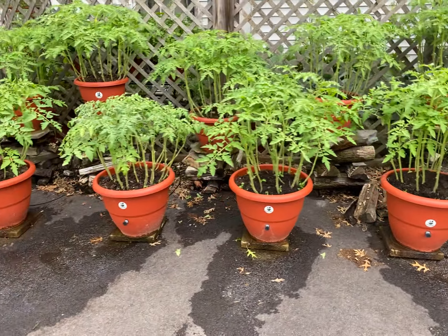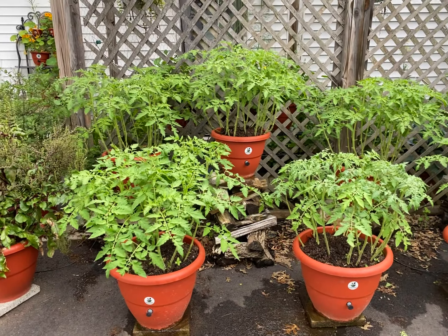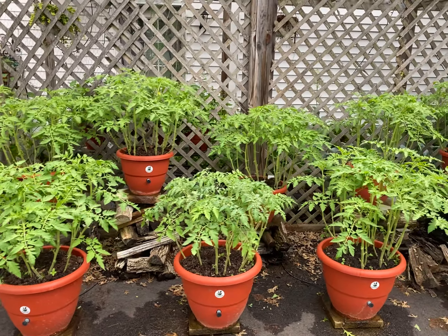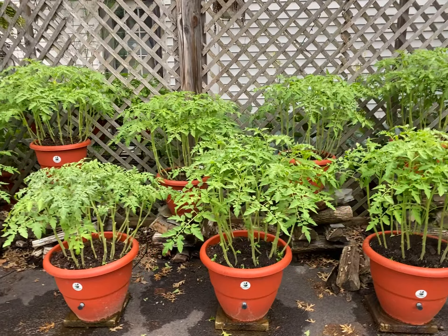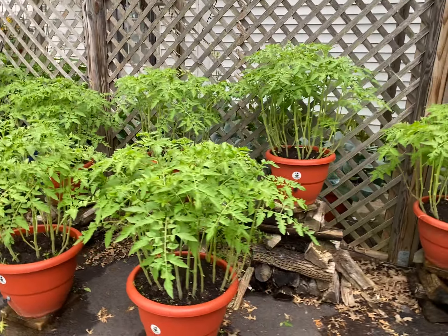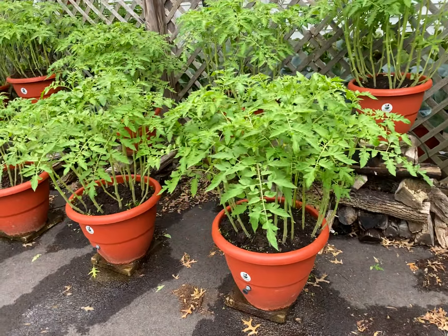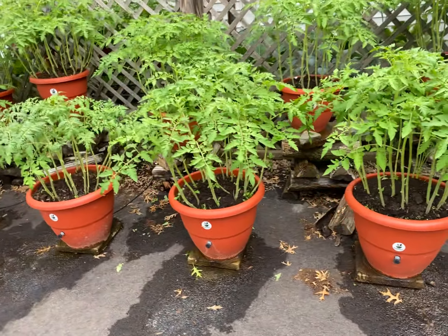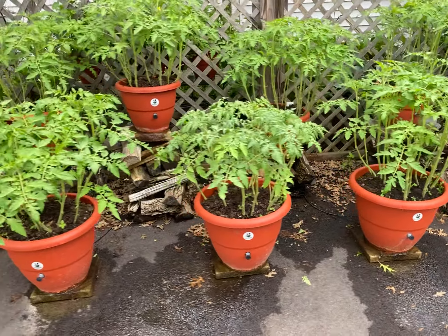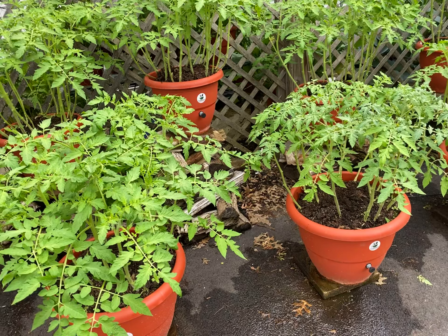Now this doesn't work for all plants — this only works with tomatoes. Those lower leaves take up a lot of space and they block a lot of light. If you have a lot of light blocked, your plants turn brown because the process of taking that light and turning it into food for the nutrients for the plant to use is going to be challenging. So cut the lower limbs off — you got light, you don't need those branches.